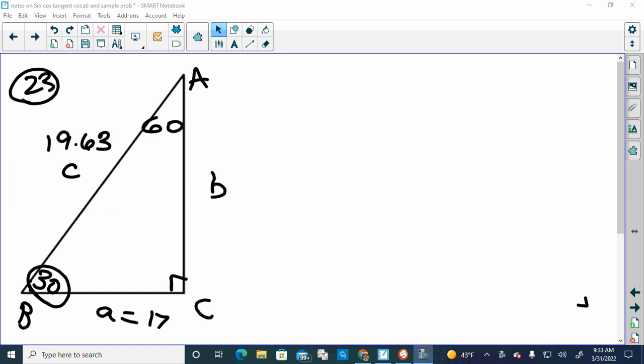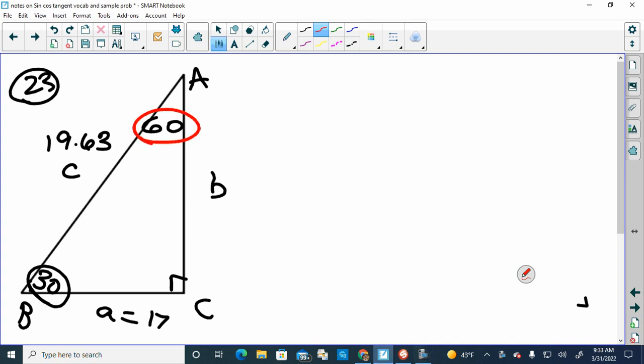Okay, so when you are doing problems like this, you want to go with the angle that was given to you. Now, we did technically find this one, but the only problem with using it to find the missing one is you don't know for sure, without a doubt, that you did it right, okay? So just always go with the one that they give you. So instead of using that one, we're using this one, okay?